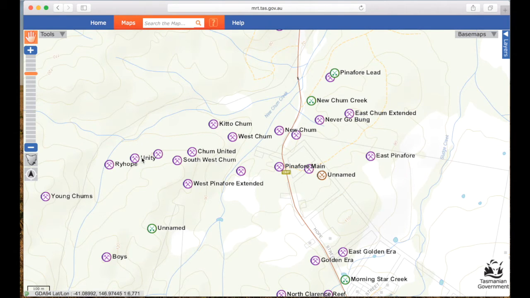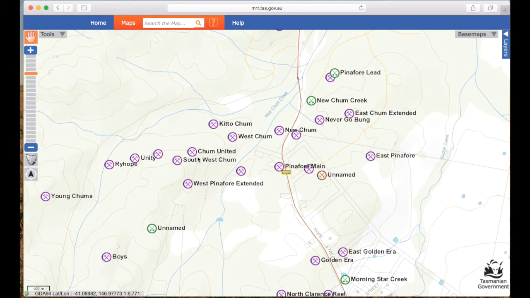So by knowing that the reef was along here and seeing the topography that seems to correspond quite well to this little lip on the hill there, then I know that probably downhill on this side or downhill on that side I've got the best chance of finding gold that's shedding off that reef.